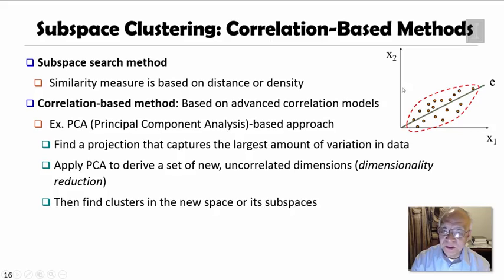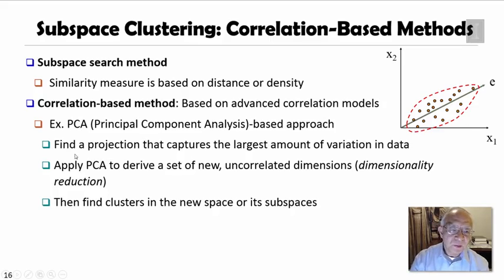This approach, you probably can see from the picture on the right. Suppose we have two dimensions, x1 and x2, and the points projected onto both x1 and x2 have a certain distribution. However, if we get another axis E, we can see that all the points line up or cluster around axis E. So if we use axis E and its perpendicular axis, using axis E we will be able to represent the data.